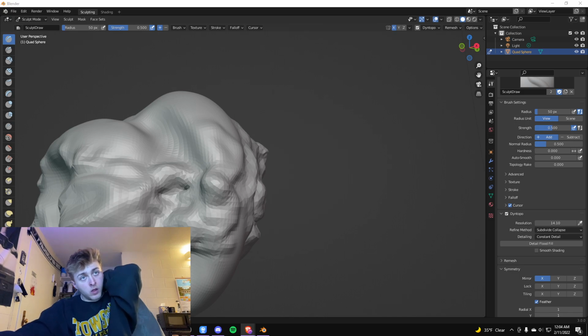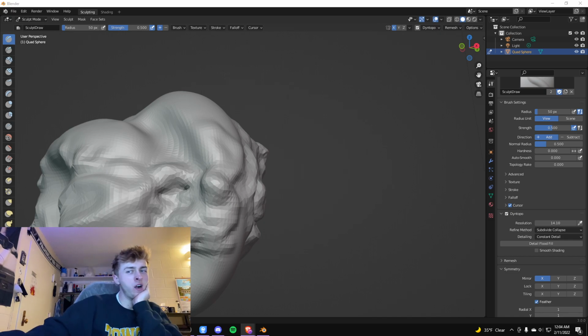So I would rather use constant detail. And that keeps a constant detail however far you're zoomed in or out. So if I start sculpting with this, you can see it's still a low level of detail. We're only on 3 at the moment. And I can increase that level of detail to something like 10, and that's much better. I'm going to go a tiny bit higher than that, in fact. Yep, to about 11 in this case. I think that's perfect. I'll just smooth this out by holding down Shift to smooth out the areas.